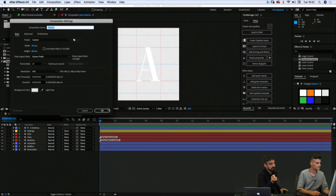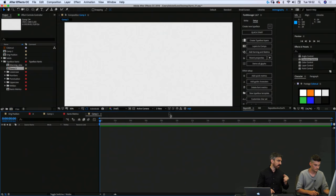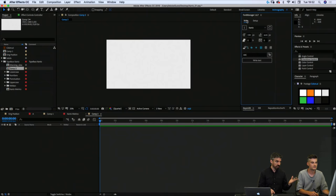Because most people don't realize that when you license a typeface and you have an OTF file, it doesn't only contain the design, the shapes of each character. It has much more information, including the kerning, so which space is ideal between each character and each combination of characters. So it's not just, after my A, I want 20 pixels. No, it will depend on what is next, as you said.